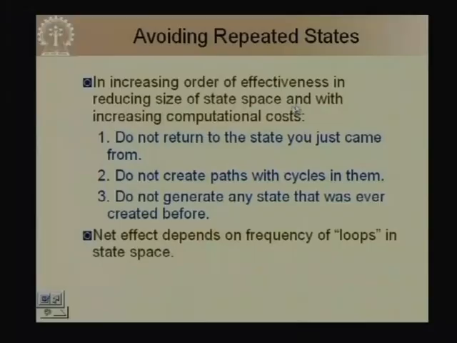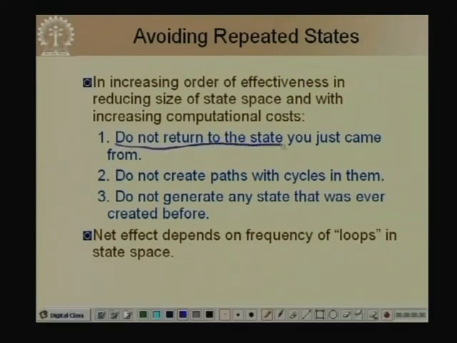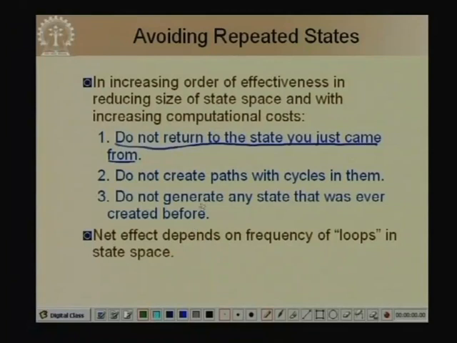So, in order to have an algorithm which can work efficiently when the search space is a graph, we need to avoid repeated states. There are different mechanisms that we could use. For example, we can choose not to return to the state we just came from. This is a very simple trick that we often use in 8 puzzle. When we expand a node and generate its successors, we do not generate its immediate parent. By this means, we can avoid some sort of duplication. A more sophisticated method is not to create paths with cycles in them. That is, when we expand a node to generate its successor, we check that the successor does not occur in the path from the node to the root. That is, we do not generate cycles.